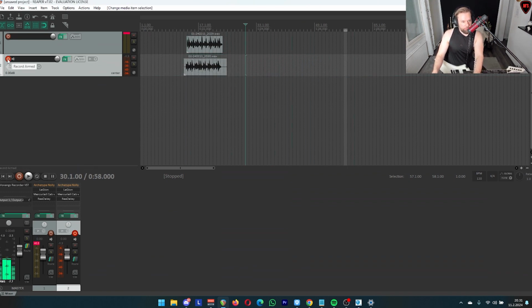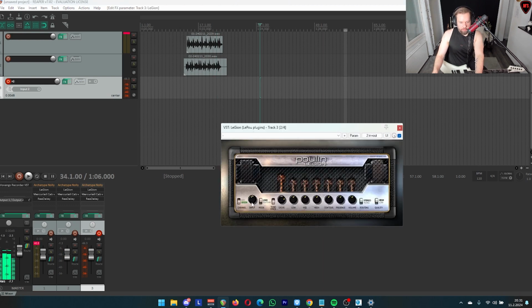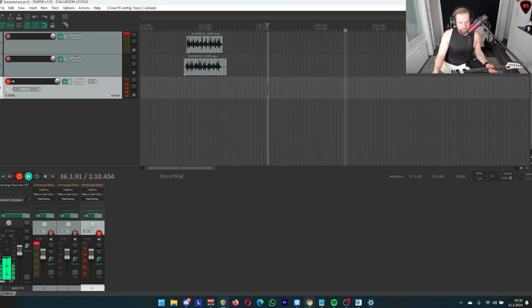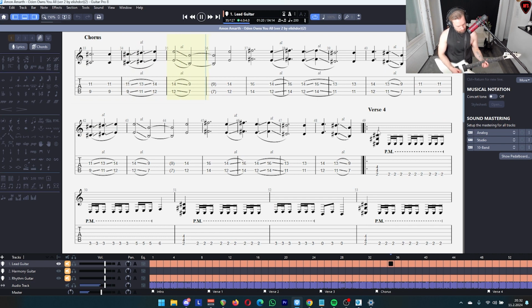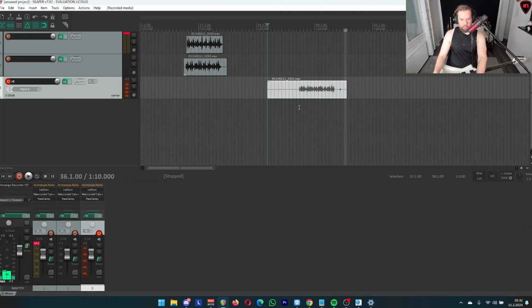And let's do the last one before we move on. So now you can duplicate it again. Put the second record off. Now you have the third one on here. And since I'm recording the lead one, I will just change this to lead and put the input a bit lower. It's up to you if you want to swap these settings or whatever plugin you're using. Okay, so now I'm playing the lead part. Let's put the record on. All right, that's it. So now we have 2 rhythm parts and then a lead part.